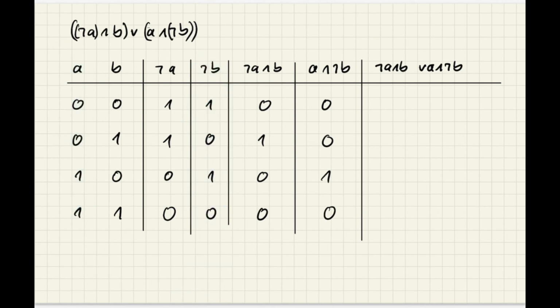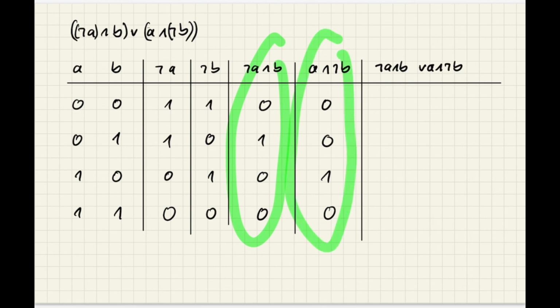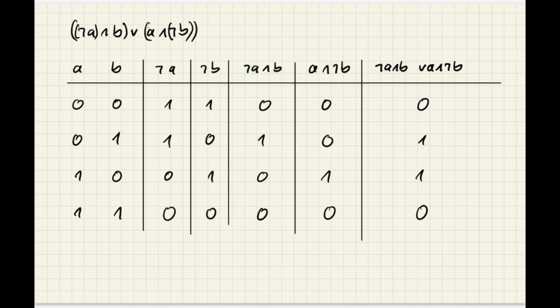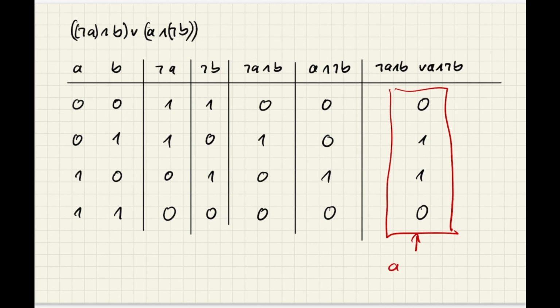And then I can complete this whole thing by looking at the columns here and here. And then I just use an OR operation on these values. So I have here 0 or 0, this is 0. 1 or 0, that's 1. 0 or 1, that's 1, 0 or 0, that's 0. And that means I finally have computed here the values of this expression, and then you see what we have here is exactly A exclusive OR B.